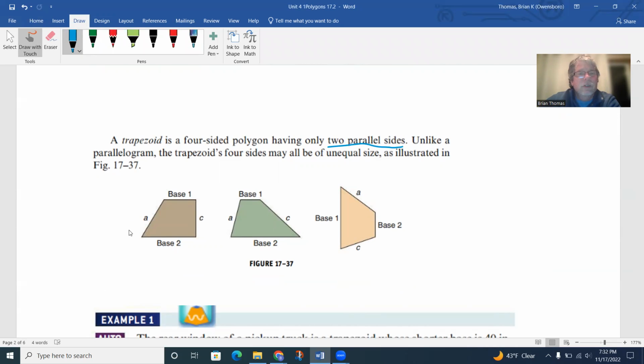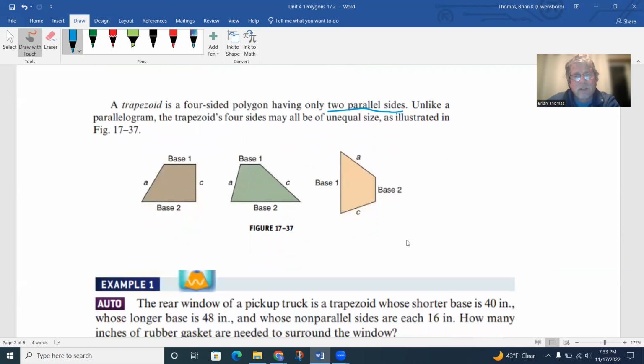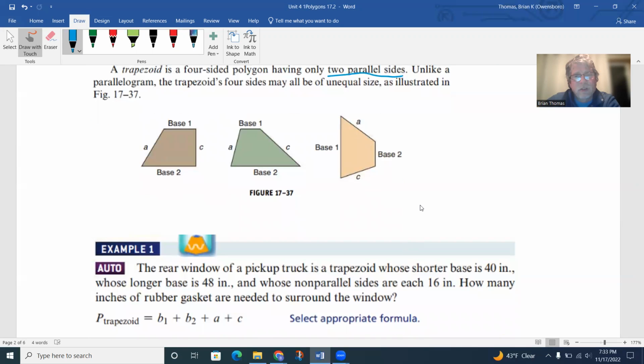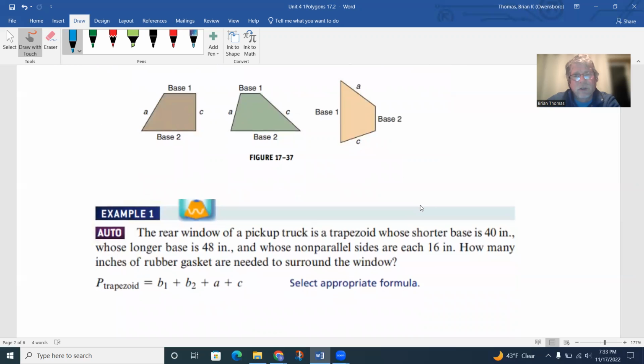If you look at the shapes, a trapezoid could take on different looks. As long as B1 and B2 are parallel, how you connect A and C can vary. So the shape can kind of get distorted. The bases can be parallel horizontally, and they can be parallel vertically. So remember, with shapes, they can be rotated around. They're not locked in. They can be flipped around, twisted around, moved around until they're in a shape that you can relate to.